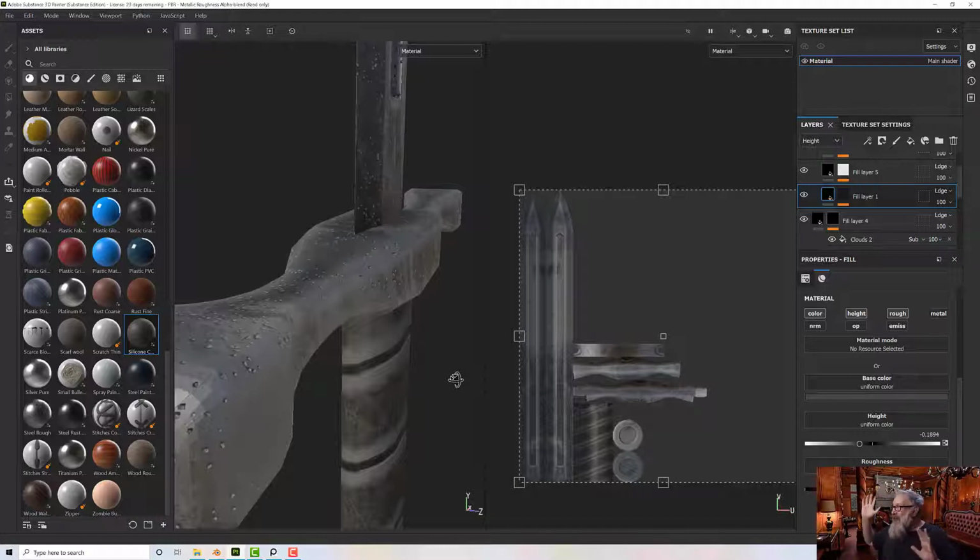So up to now I've just used generators and textures and things that I can control, and part of the reason for that is at this point in time I could save these as a smart material, and it would work on other models.